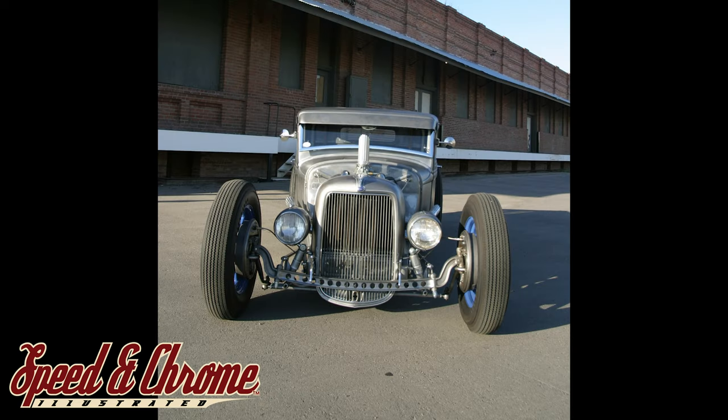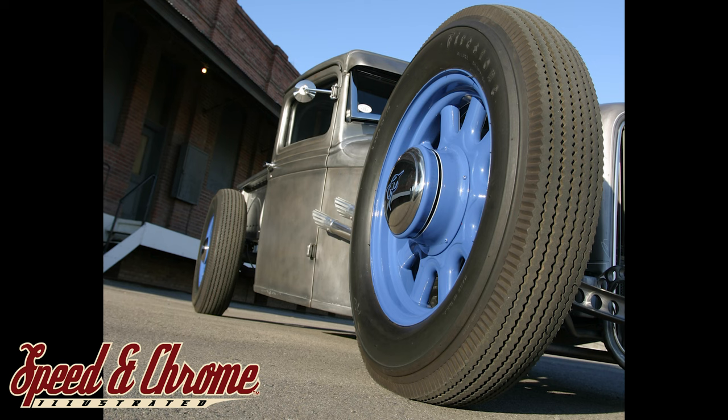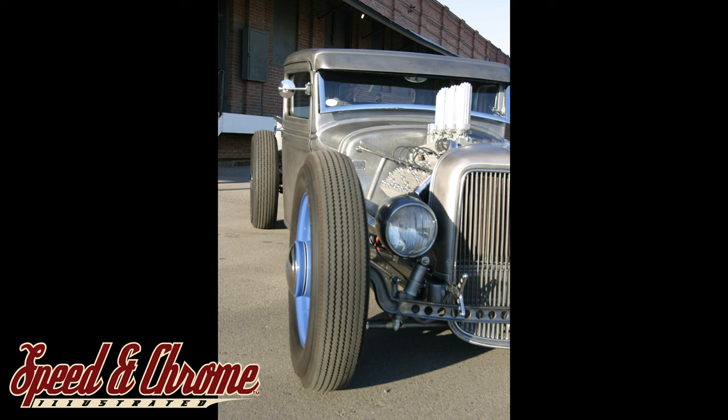Now, there is a basic rule of thumb that everyone goes by. If your bodywork is poor, you blow flat black paint on it. Flat paint will hide a multitude of ugly. If it is straight as a string, you can hose it with glossy paint, and if it's perfect, paint it black. But to run naked, it has to be better than perfect. There is no way in creation to mask a single imperfection if all you're showing is metal. Do not try this at home, kids.